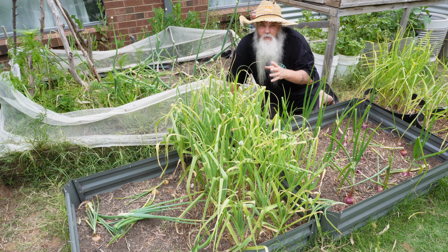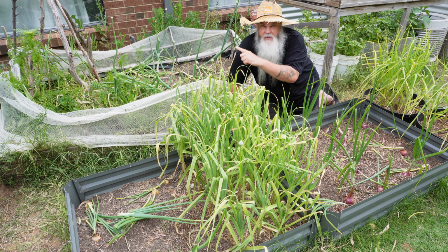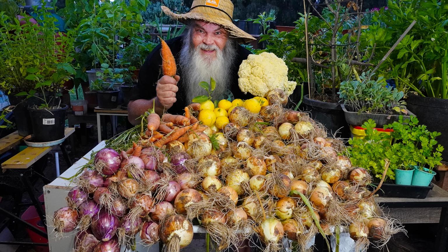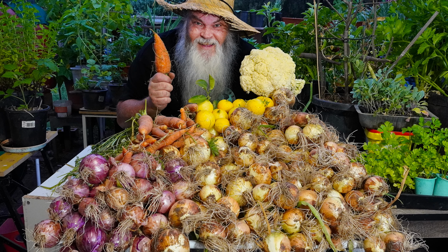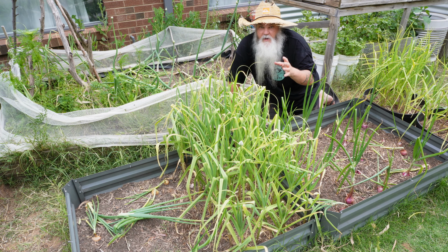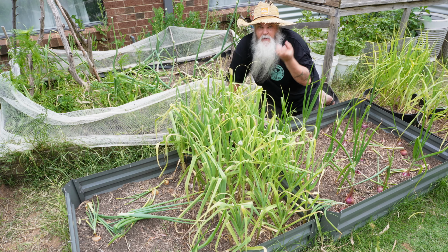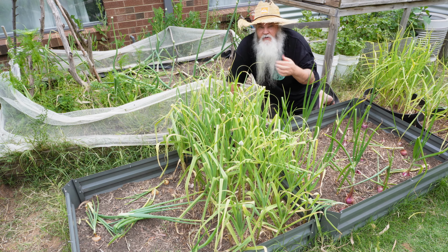As you can see, this is where I grow a lot of my onions and garlic in the foreground, as well as some carrots just over there to my right. Now, I've only recently harvested a whole bunch of onions, carrots, and a few other odds and ends. And I had a really good harvest, and now those onions in particular are curing, and I'll let them cure in a dry spot for a few weeks. And what you can see around me is the remainder of the onions, both red and brown, and I'm just letting some of those get a bit bigger, and also I'm going to let some of them go to seed so I can collect seed for next year.